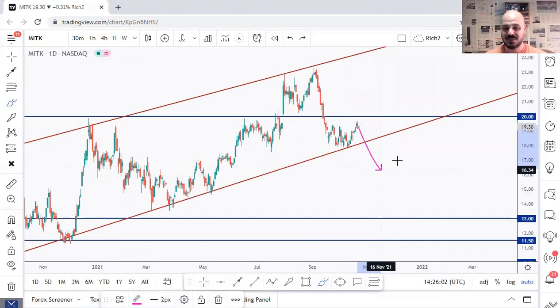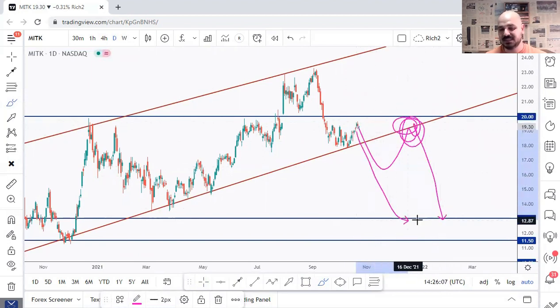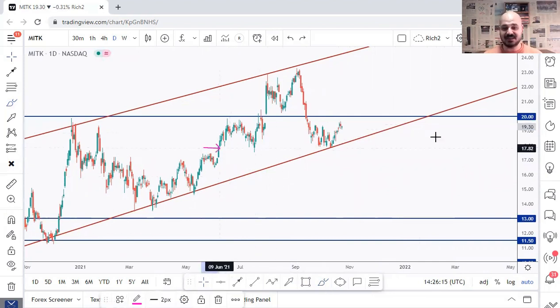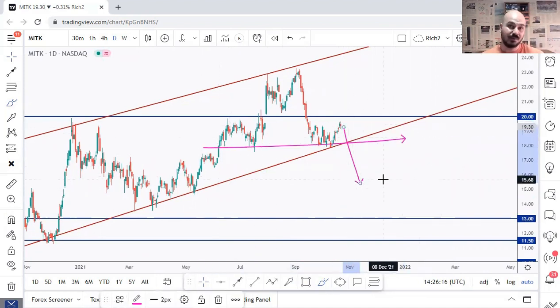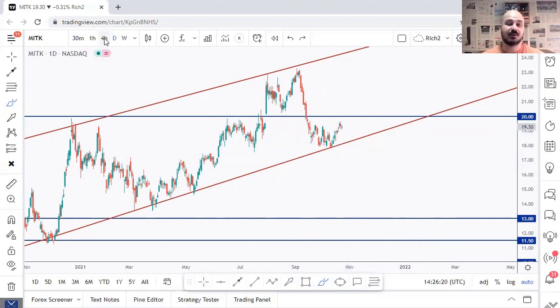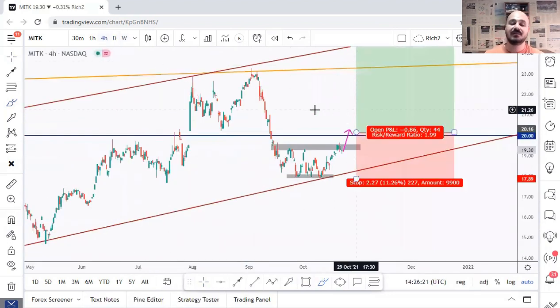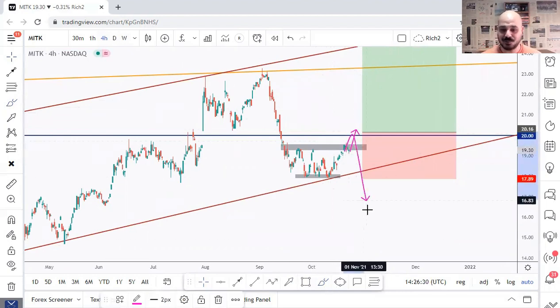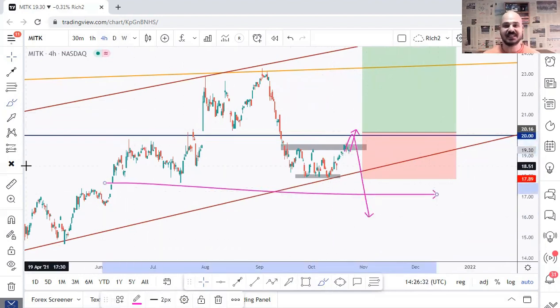In this case, on the retest of the zone, we'll be looking for sell setups, and a movement to the next support will be expected, where we will be looking for new buy setups to form. So this is it. Long story short, we are bullish unless we have a break below this area. We are looking for buy stops because we are around the support area, but we don't want to buy unless you have a break above the 20 round number, because price can reject it to form the right shoulder and then break below this area.